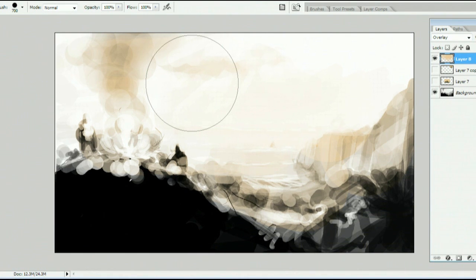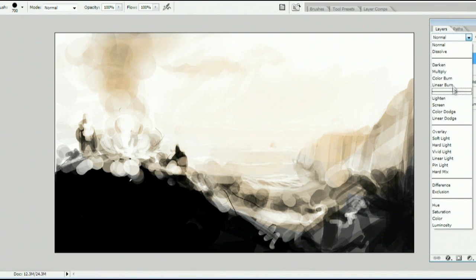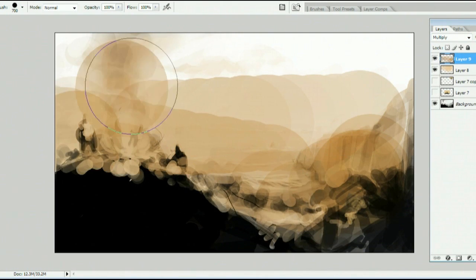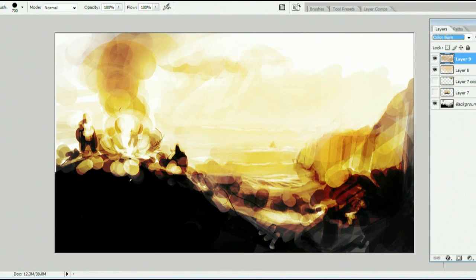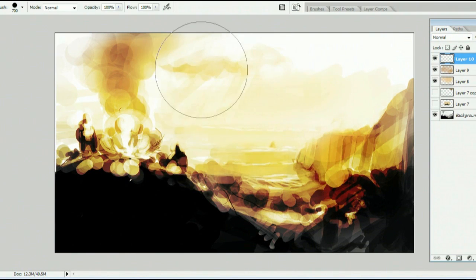Alright, so the first step is making an overlay layer. I just blanket the scene with a sort of an orangey color. You'll be able to check the source files if you want. The second step is using a color burn to sort of add a bit more intensity to it with roughly the same color. And then usually I'll pick like some sort of opposite color to pick out contrasted bits.